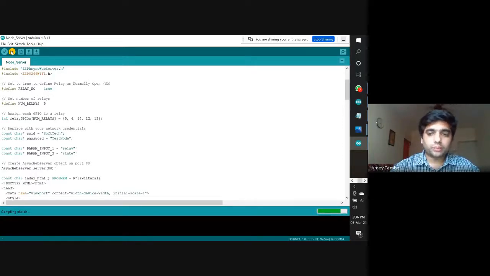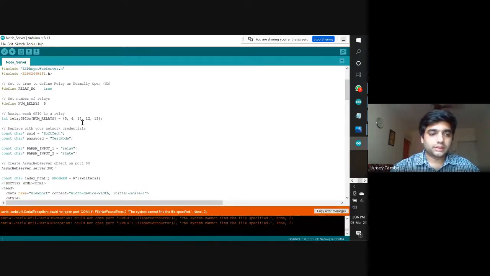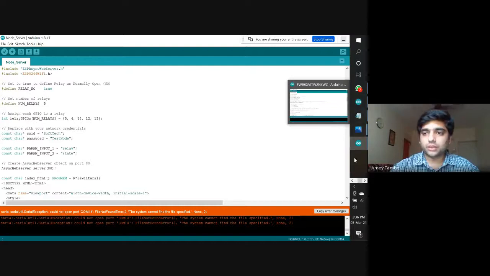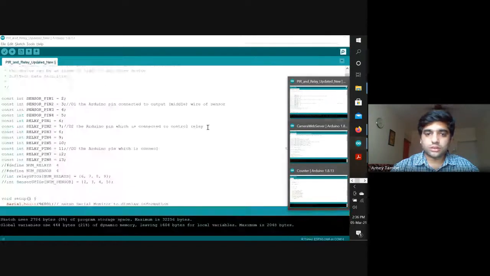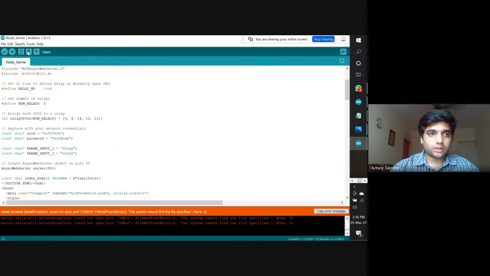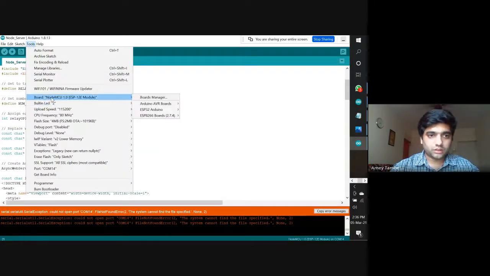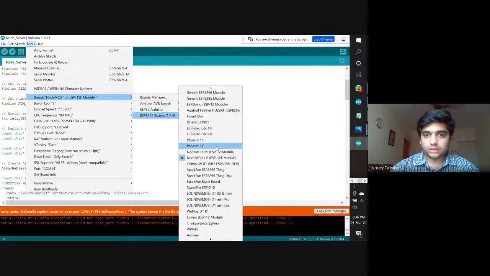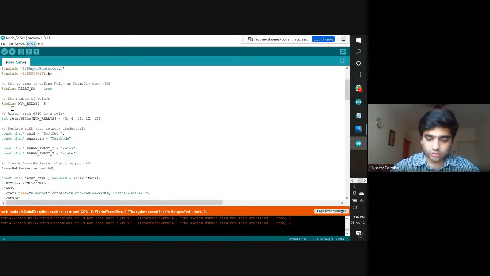Sometimes these software ports are not getting recognized, and maybe the reason is my serial monitor is open somewhere, but it is not on here. Maybe it is on here. No, it is also not here. Okay, or I'll check with another node.